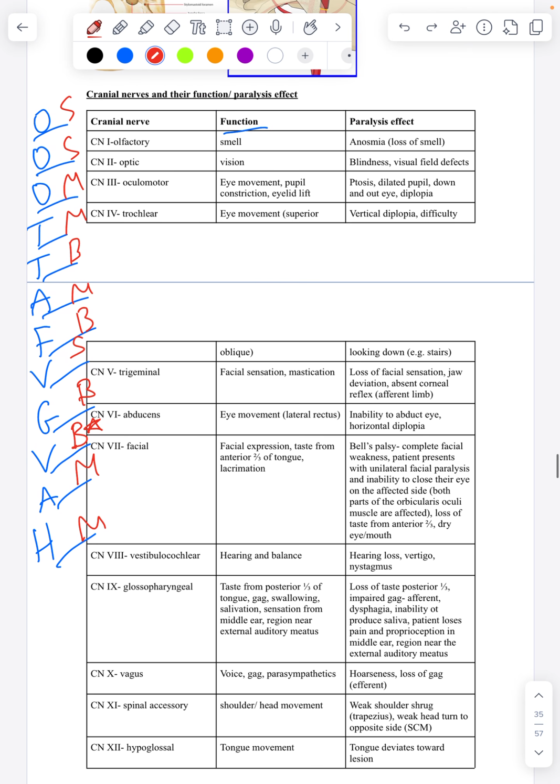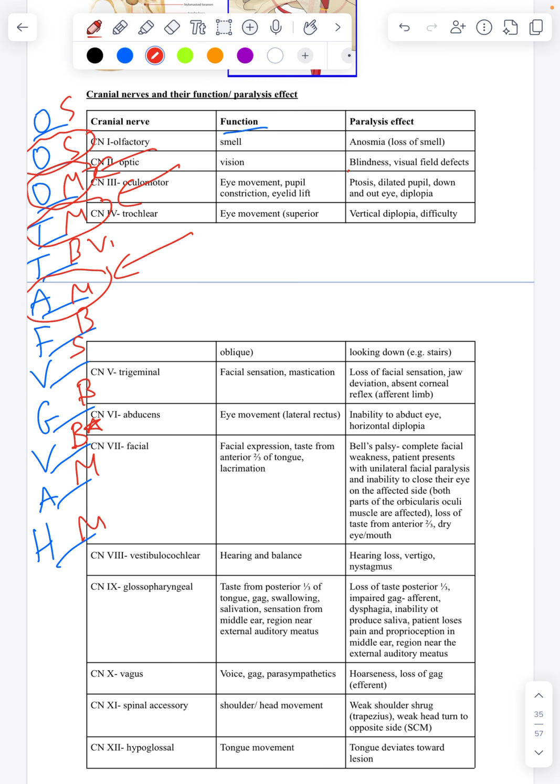With the eye stuff, the main eye nerves are 2, 3, 4. Wow, I can't count. 4 and 6, and then part of 5 because it's V1. But if you notice, only 2 is sensory. So vision loss is going to be the optic nerve, because that's the only sensory one. But if your eye can't move in a certain direction, then it's going to be 3, 4, or 6, because those are responsible for motor or movements of the eye. So hopefully that makes sense.